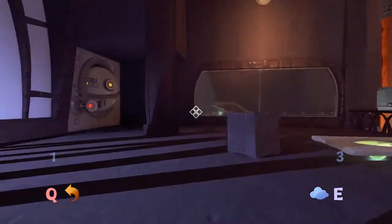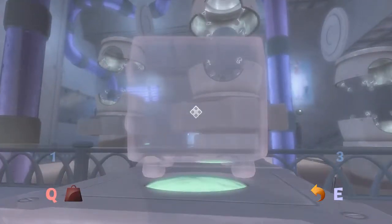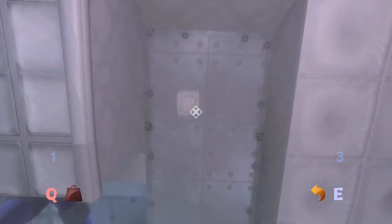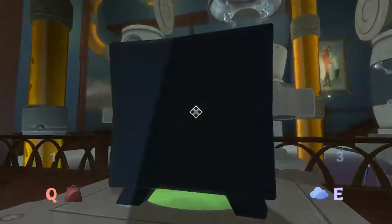Hey, interesting. So we have to basketball this stuff in? Oh, this could be interesting. That's got a lot of up. Oh! Oh, hell no. Fuck that thing. That thing's still terrifying.